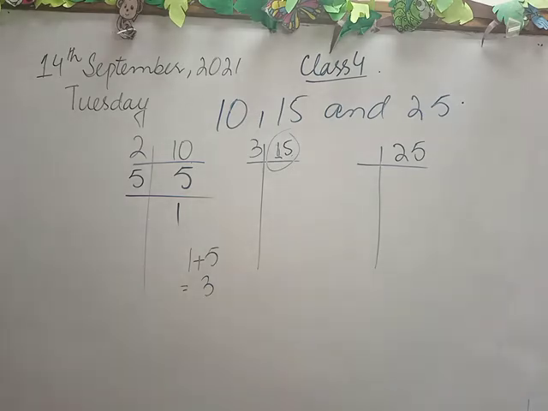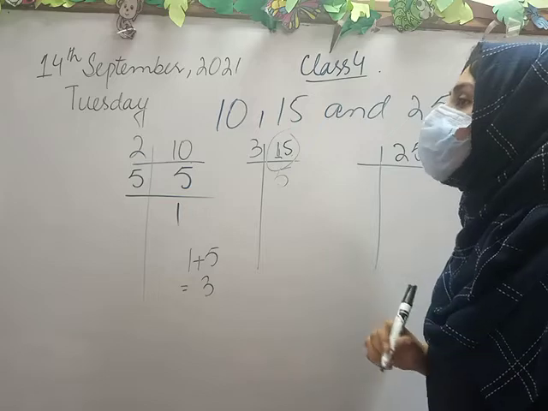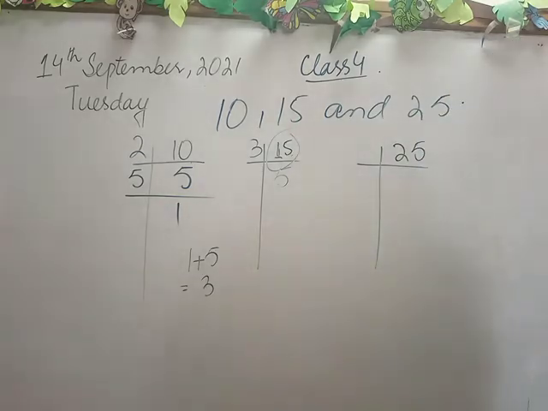ठीक है? I will take the number which is 3. Now class, by how many times will I multiply 3 to get 15? मैं कितने times multiply करूंगी 3 को तो मेरे पास 15 आ जाएगा? Very good. 3 5 times. Now class, if you look, we have 5 in the end. So who will tell me what number we will take to be divisible by 5? Hanan.